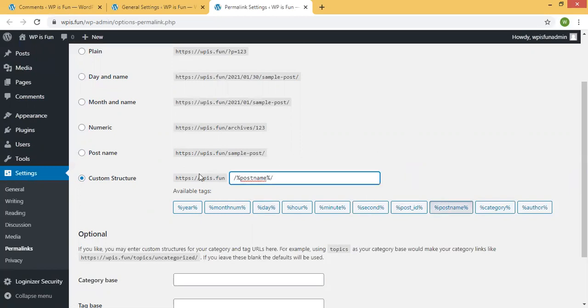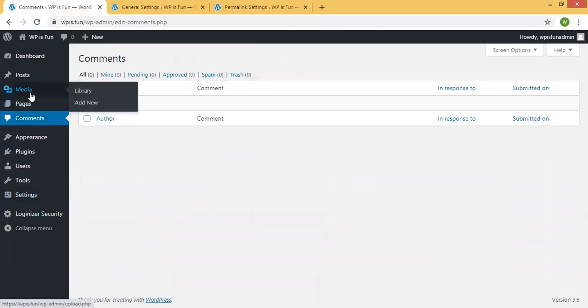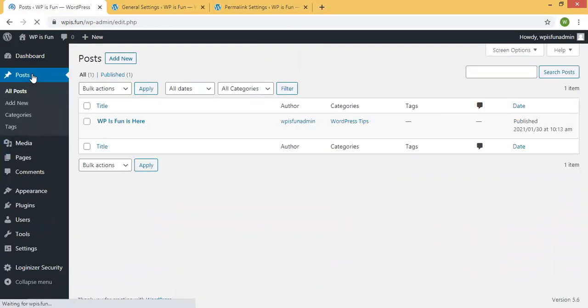So basically, what happens is that anytime you post maybe a page or an article, it's going to take this structure: your website link, and then slash the post name. Let's take for example the post we actually put up. I'll show you the difference now. You see that when we hover on this view, watch what happens down here.